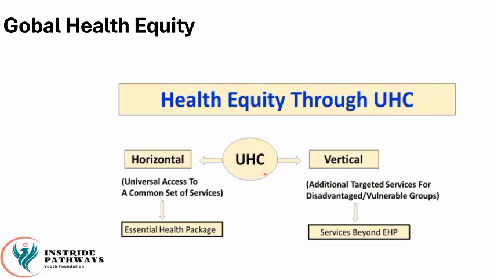So basically, when we're talking about global health equity, it is the idea that everyone should have the same opportunity to achieve their full health potential, regardless of their social position or even other factors. And like I said earlier, global health equity can only be achieved through universal health coverage. And an example of global health inequality, for example, is discrimination. This is one of the commonest things we have in Nigeria.